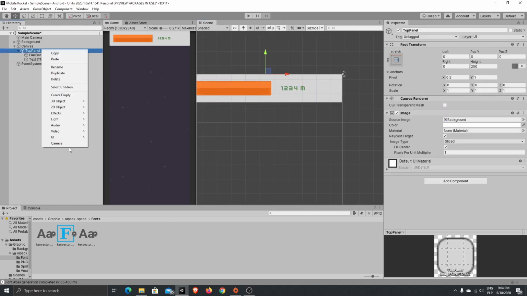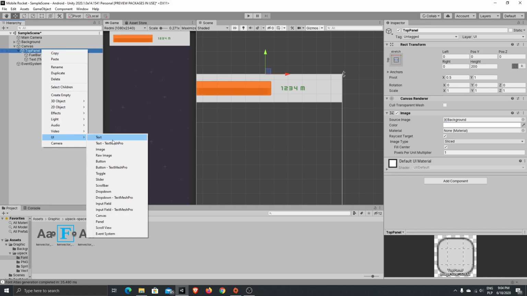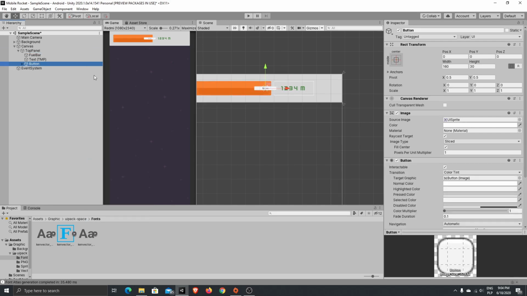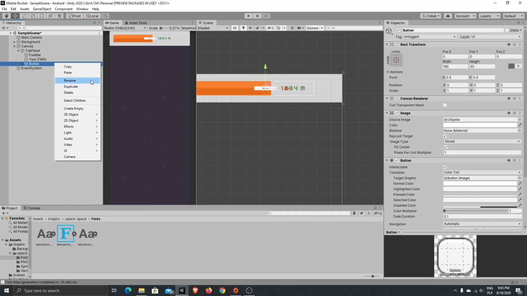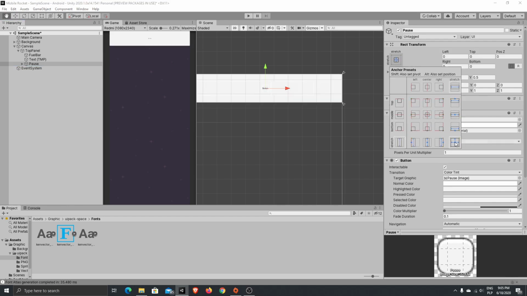So we need one more thing. It will be a button. Where is our button? This button will be our pause button or options button. You can call it how you want. Okay, so let's do the same trick.